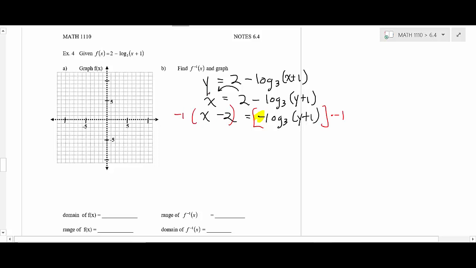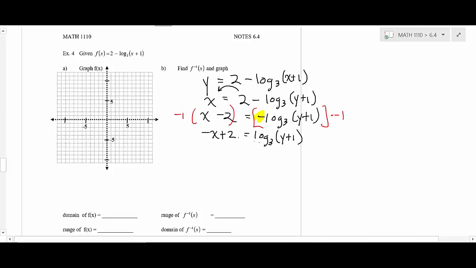Probably the best way I could have done this problem in the very beginning would just be to move the logarithm to the left side at the very beginning. So what that's going to give you is negative x plus 2, or 2 minus x, and then this side is going to give you log base 3 of y plus 1. Okay, so that would be one way to start. Now we want to write that in exponential form. So how does that go in exponential form? What do you say? 3 to the negative x plus 2 equals y plus 1.